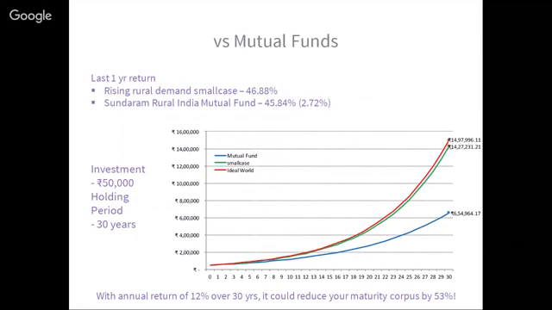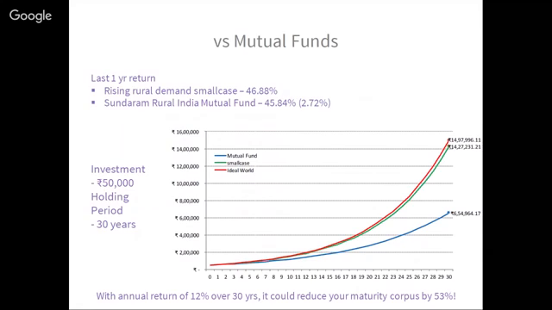Now, this number might sound very low, but it can actually impact your returns by a huge margin if you are investing for a long period of time. To explain this in more detail, I have put a chart here. Suppose you invest 50,000 rupees today and hold it for the next 30 years, and you assume that on an average every year your investments are growing at the rate of 12%. Then what will happen? The first line, which is the red line at the top, is the ideal world scenario where there are no taxes, no costs, nothing which can hinder the performance of your investment. So at the end of the 30 years, your 50,000 rupees will convert into somewhere close to 15 lakh rupees.